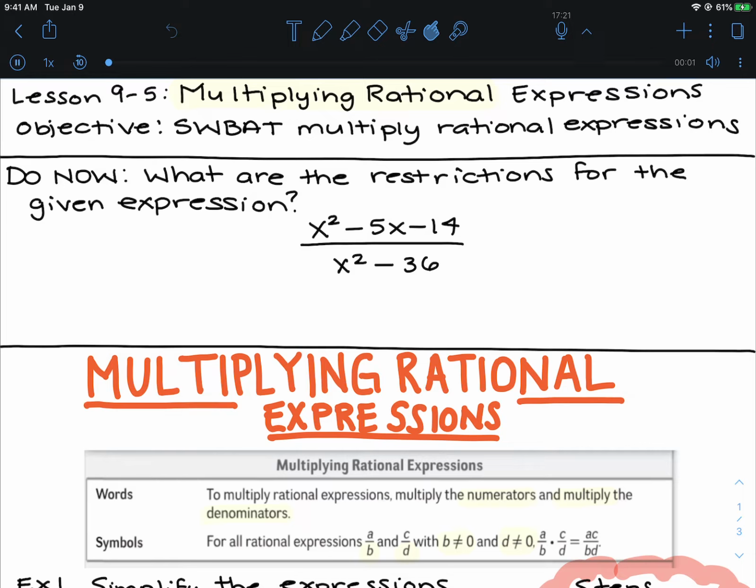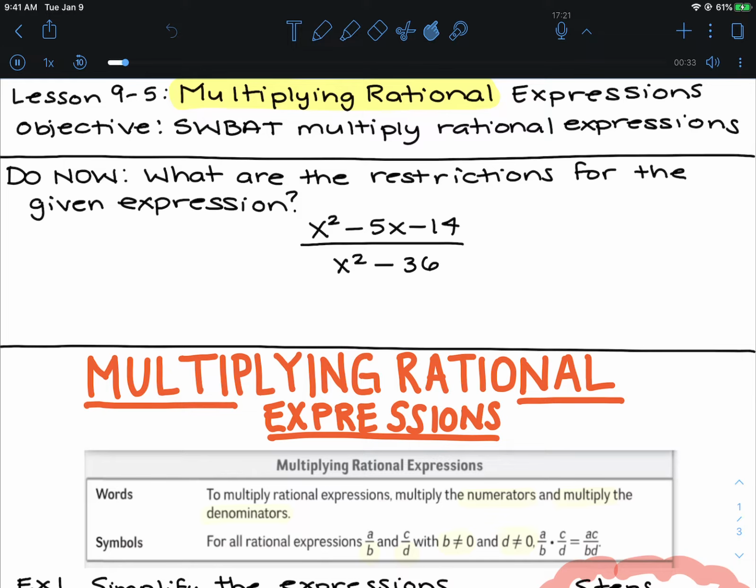Okay guys, so today we're going to go ahead and continue with lesson 9.5, where we are going to be multiplying rational expressions. Okay, so we're going to go ahead and multiply them, and then the next lesson after this is going to be division. Now don't freak out. It's actually not that bad. It's literally the same thing that we did yesterday, where we're factoring the problem down and then just canceling out the common denominator. The greatest common factors.